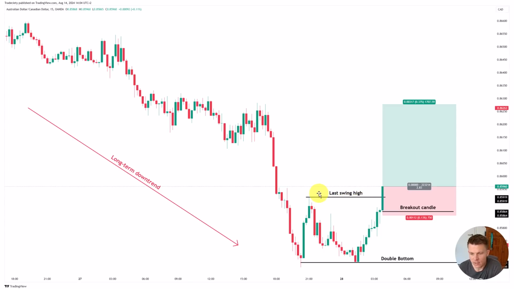The change of character is also a concept that is often used in Dow theory or Elliott wave theory. In a downtrend, you will typically see that the market is making lower lows and lower highs. When this changes, and it does here, the market is now making its first higher high, breaking above a recent swing high. This is often a sign that the trend is changing.